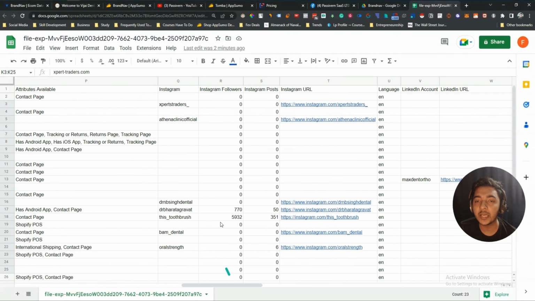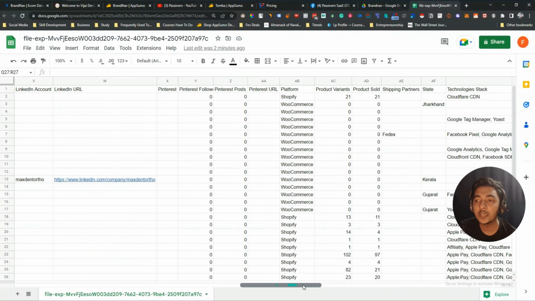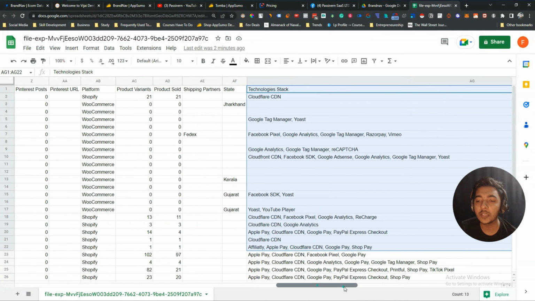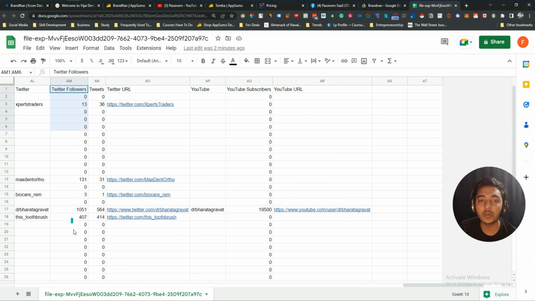And then their Instagram handle, Instagram followers, posts, Instagram URL, language, see their language, their LinkedIn URL, Pinterest, Pinterest followers, Pinterest posts, Pinterest URL, their platform you can see from here, then product variant, product sold, shipping partner, and then state, then technology stack, see which technology they are using, you can get an idea from here. Then they have TikTok and TikTok followers, Twitter followers, then Twitter URL, their YouTube URL, YouTube subscribers. So these things you will get.